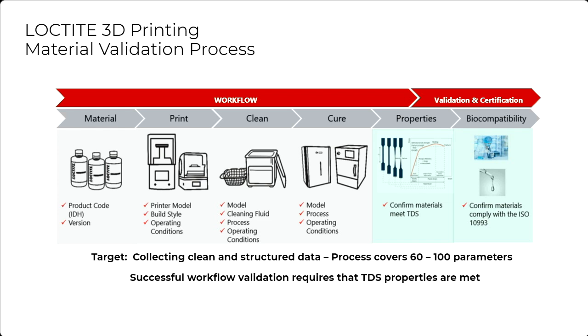This might sound like a really simple process, but when you consider there's usually 60 to 100 parameters that our engineers are adjusting to dial in these print settings, it's a very time-consuming and labor-intensive engineering process, something that we take a lot of pride in, working with companies like Raise3D to ensure that when we say there's a workflow for the DF2 printer for IND 405 or Pro 476, some of our materials, our users, if they follow that workflow, will hit the properties that are on our technical data sheets.